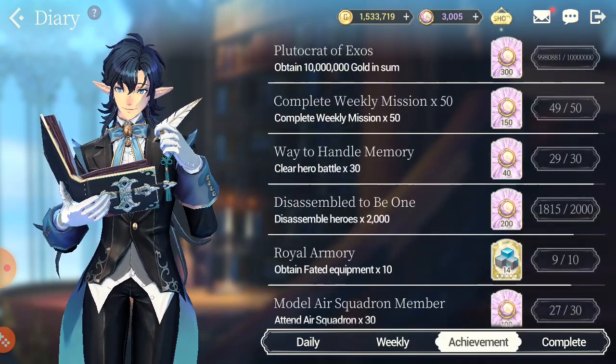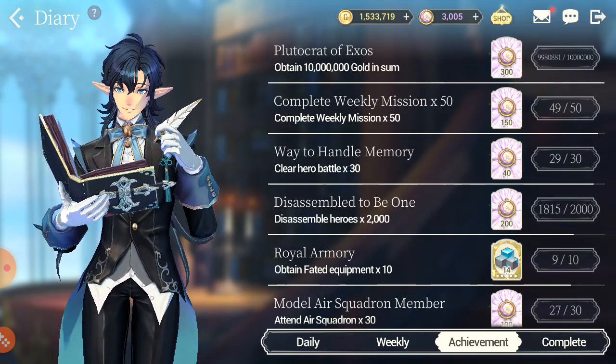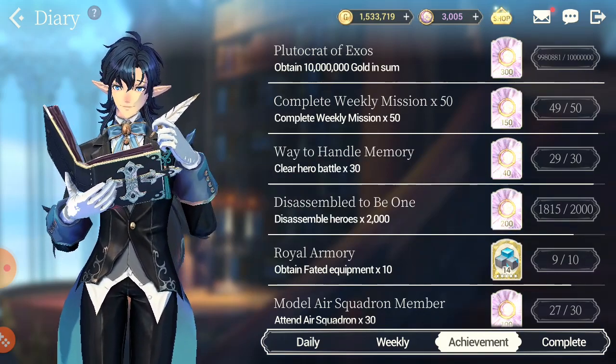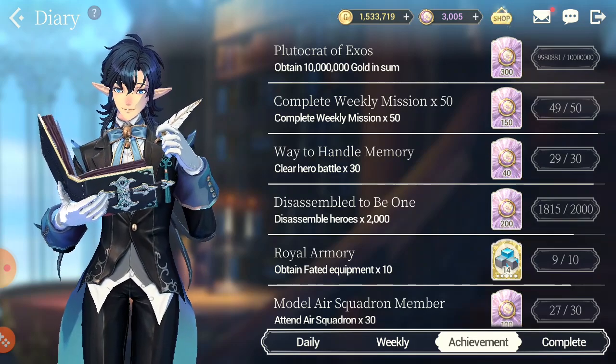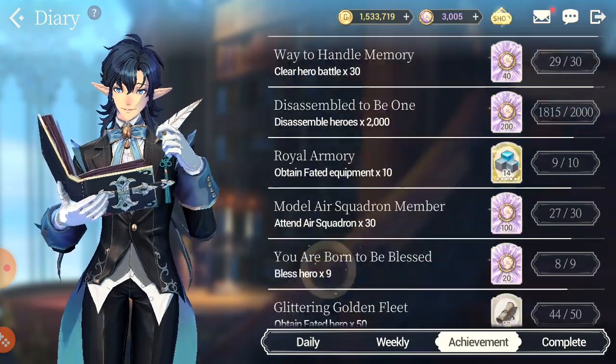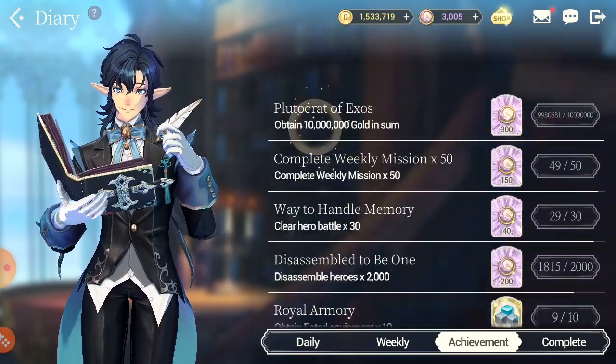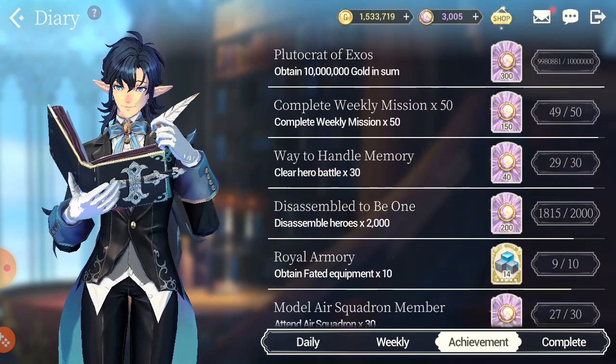You also have achievements, some you'll have to work towards, like clear hero battle. Weekly missions, I have 1 more, which I'll get later on. 10 million in gold, I'm getting close. Fated material, I've completed a lot of these, but there is so much to do in here, it is absolutely ridiculous.